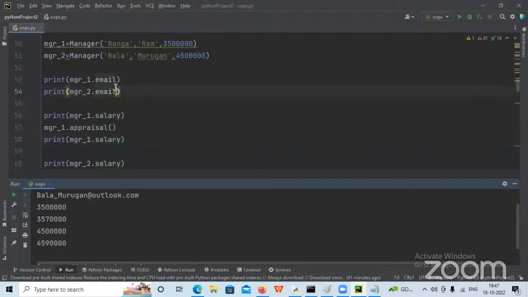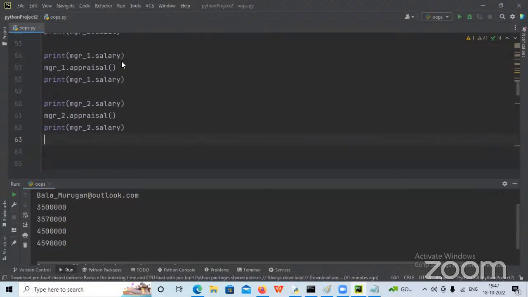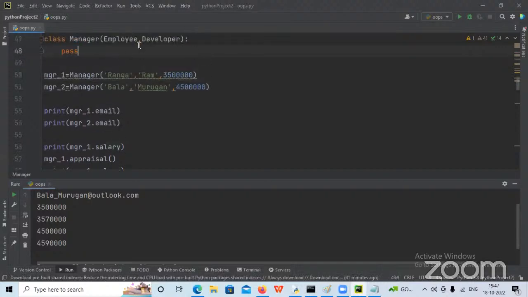All other methods I want from the employee class as the first parent. But if you want to skip the employee class and call the method from the developer class, you have to create a method with the same name in the manager class, so that you can direct where it has to go.